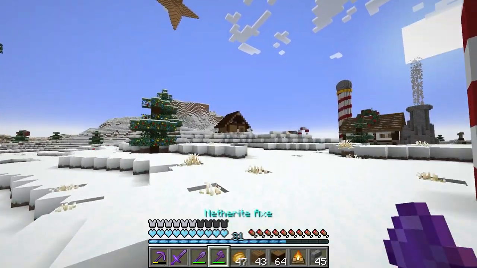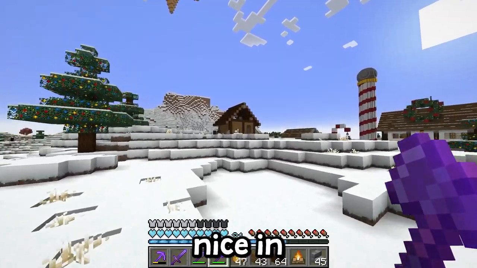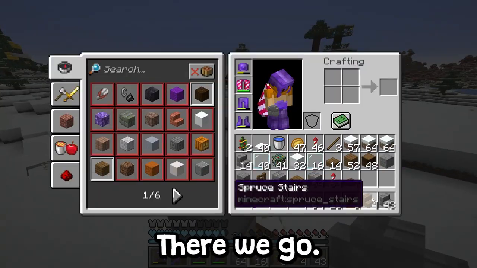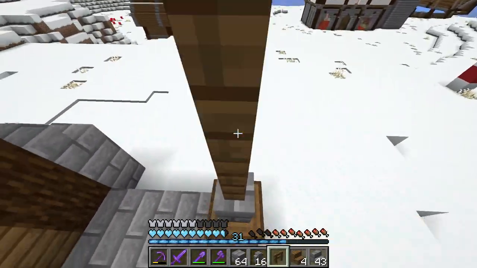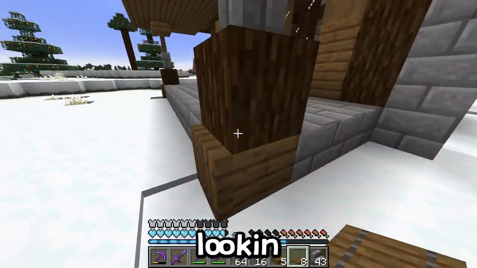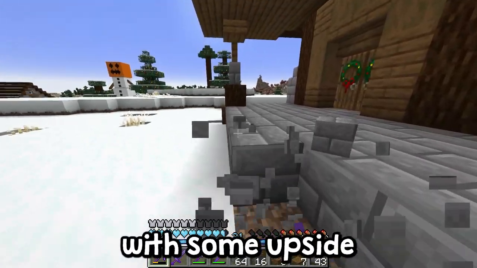The house is looking a bit plain right now. Hopefully it'll turn out nice in a few minutes. I'm hoping, please. I'm gonna add 2 pillars on here. There we go. Then we're gonna grab some spruce fence. Go up 2. Or is that gonna be 2 high? Then we're gonna add some trapdoors here. There we go. Make it a little bit more 3D looking. Perfect. Actually, what I might do is replace this with some upside down stairs.